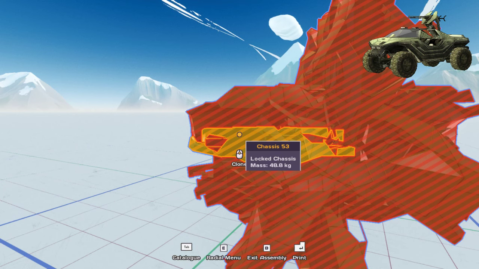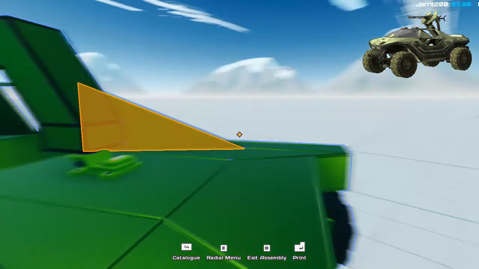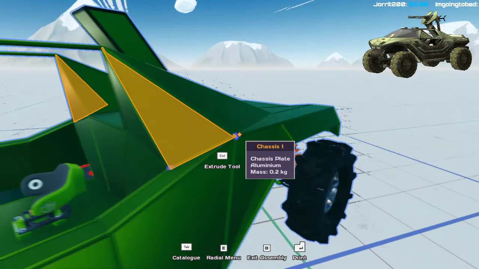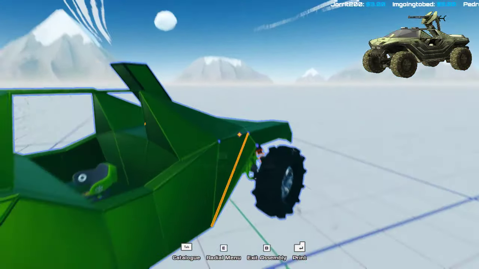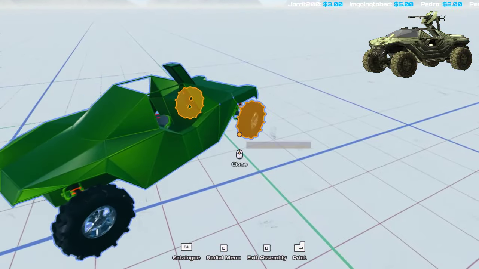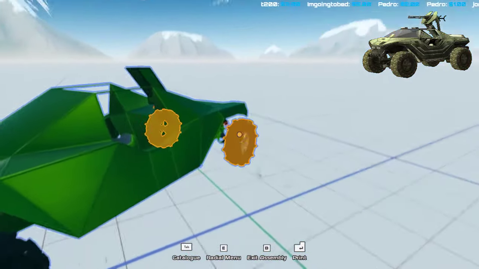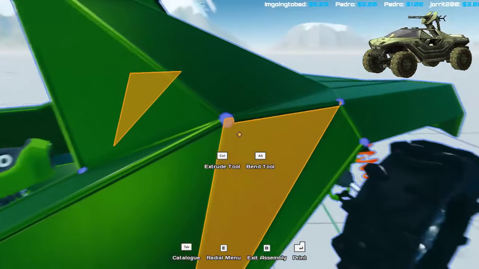Uh-oh. I pressed Control Z and, oh, there we go. Can I have my frames back? Yeah, they're coming back slowly. There we go. Got my smooth 60 FPS back. That was weird. That came back slowly.